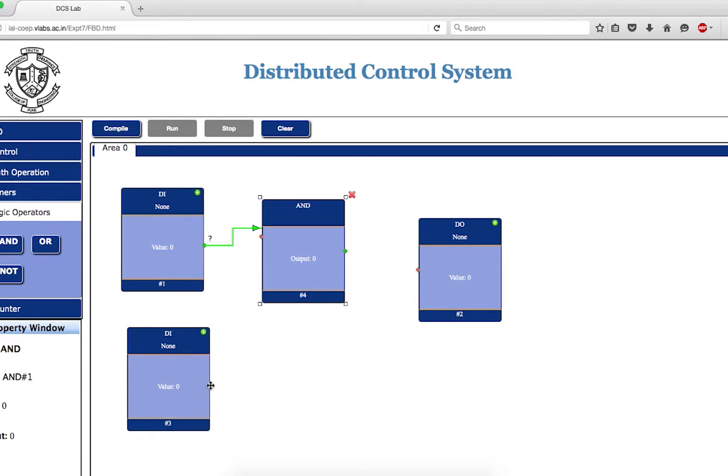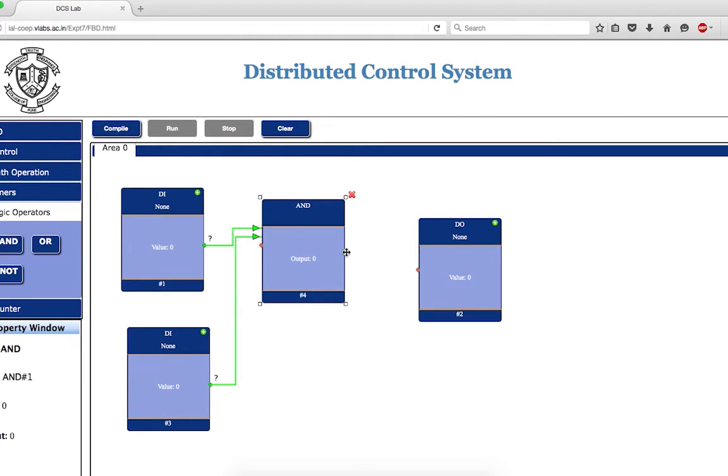So if you want to add one more input, go here, don't click here. If you click here, it will say no, the connection will not be done because this is not a proper connection. So what you have to do is go to this and release the mouse once you reach the other. Naturally, the third input will be added. As we are not using the third input, this will remain as it is.